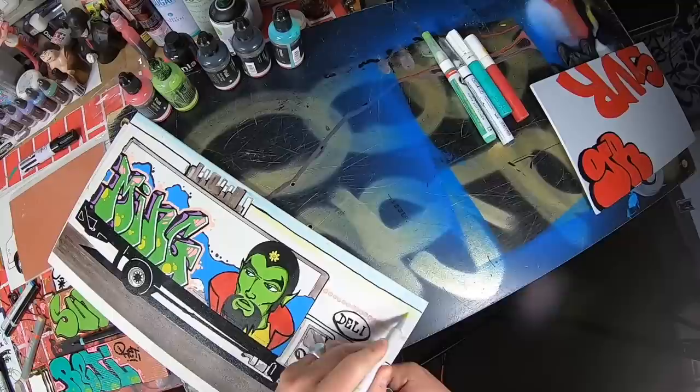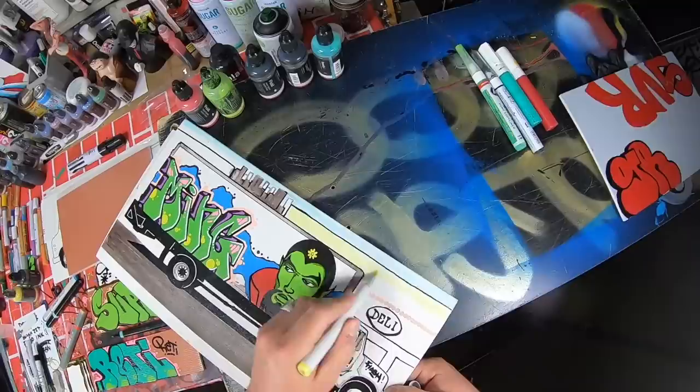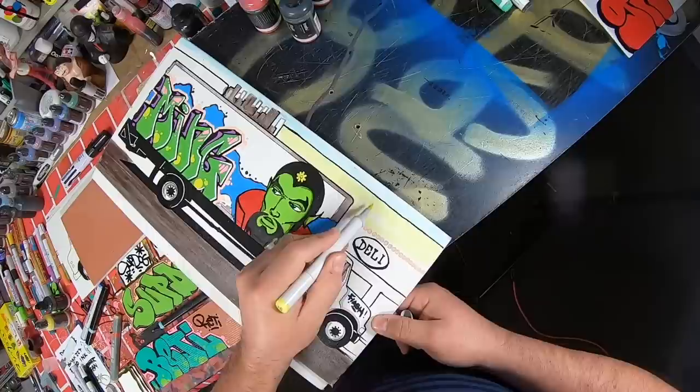I mean, if you're just making a piece of art for somebody, this isn't going to hang in the Museum of Modern Art, obviously. I mean, maybe. Doubt it. If you're just making something to be nice for somebody, why not? Just covering some area here. I think after you clear coat it, it'll probably lock it in pretty good.